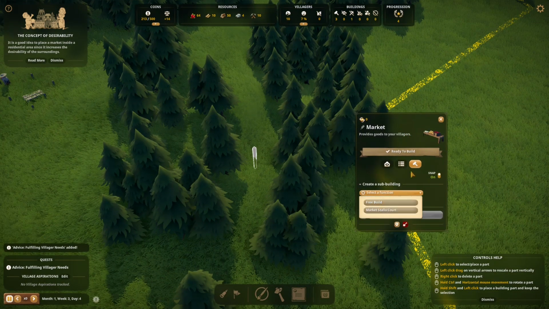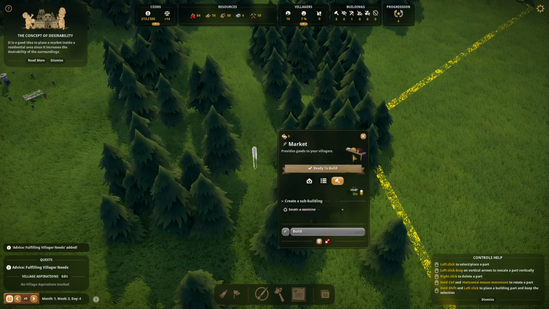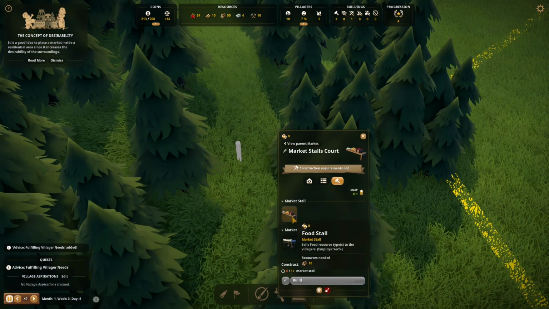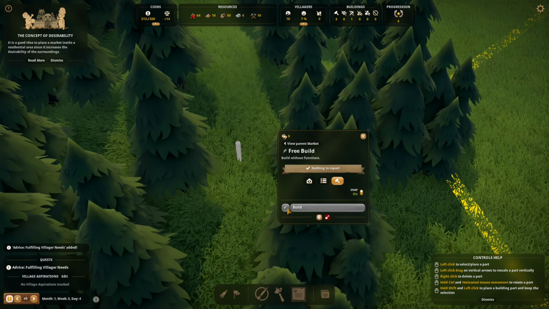You can go with free build. Basically, if you go into free build, you have the possibility to place down a few buildings, but I'm not sure exactly why I can't right now. Let me try this again. Oh, the market stalls appear now. So you can go with free building and just have yourself some market stalls to build, although I do not know exactly why they didn't appear right away.